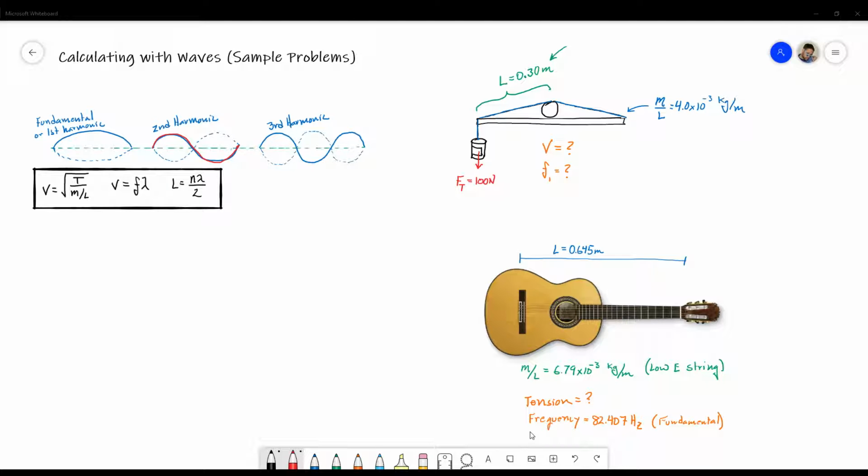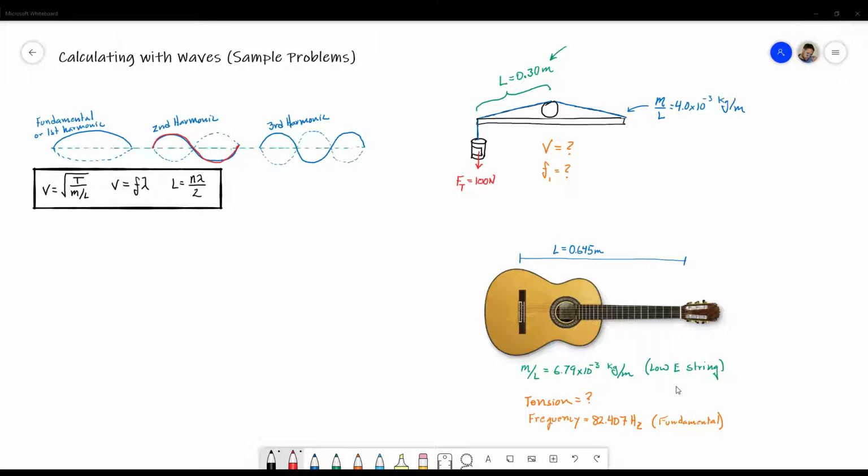The other one is that since we're looking at this low E string, if you're tuning it using standard tuning in a guitar, that low E string actually should be tuned to 82.407. That is the low E that we're talking about. So 82.407 hertz is the fundamental, and that's going to give you an E, that sound that we want.